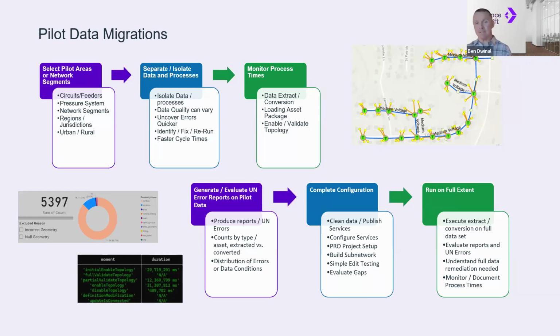Now, when it comes to testing data, again, the migration may include other types of data such as land-based data or historical content. We're really going to focus our testing on things that are important or needed or required by the utility network as a first approach to testing anything.